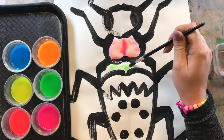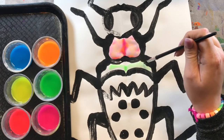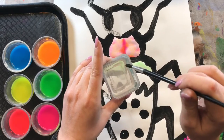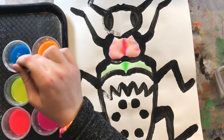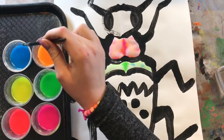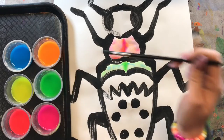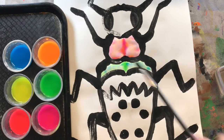Being very careful not to get any water on the black parts, only putting it inside of these spaces. Let's see what happens when I add blue into my green. I will just dot a few touches of blue here and there. Remember, watercolors mix on their own, so we don't have to try to mix them. We will just put different colors on top of each other and look — they are starting to mix and it looks so cool.